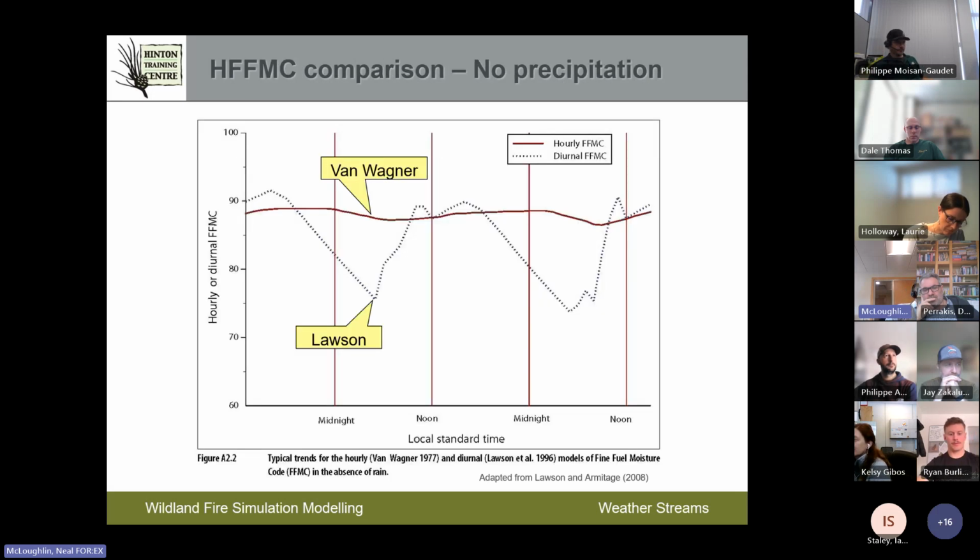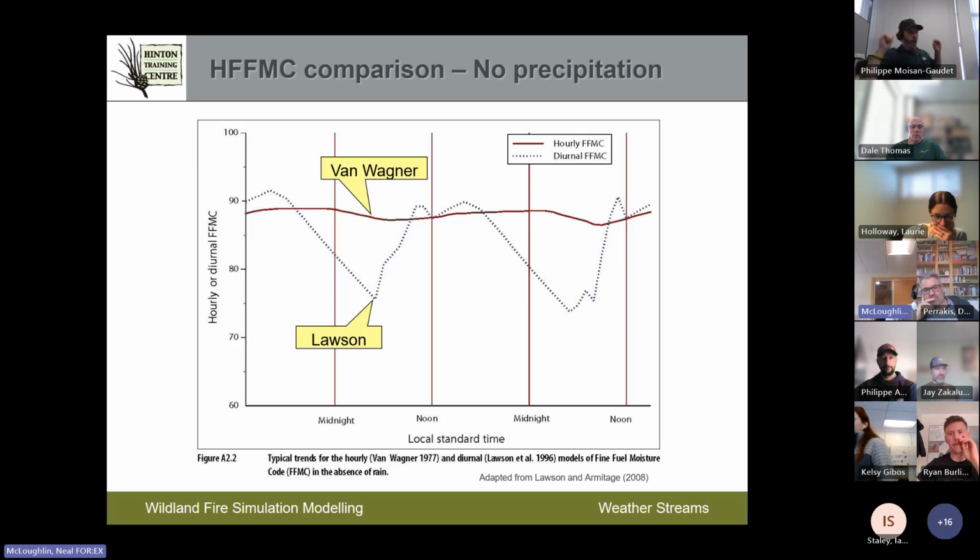So this graphic is out of the weather guide for the Canadian Forest Fire Danger Rating System by Lawson and Armitage, published in 2008. I have uploaded that document to the Canvas in the module we're in. If you want to reference it, I think it's appendix 3, where they describe this in really gory detail. A good read.